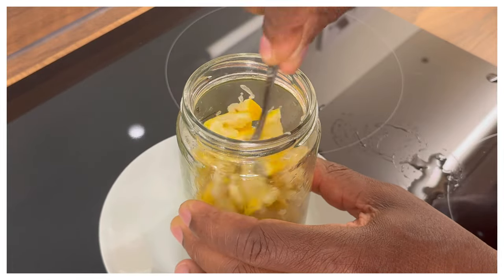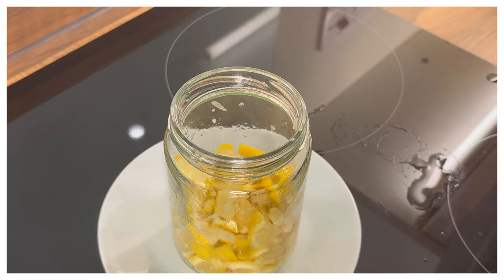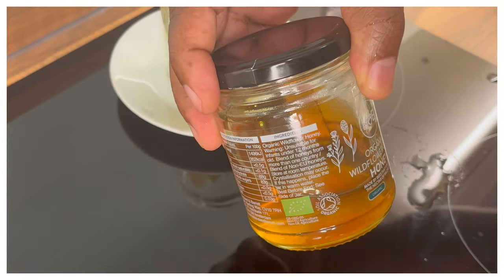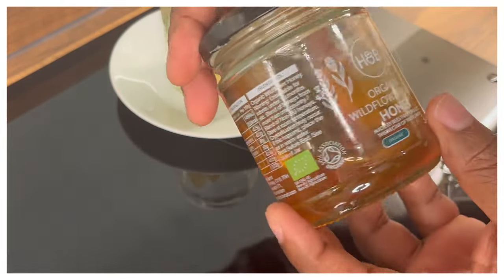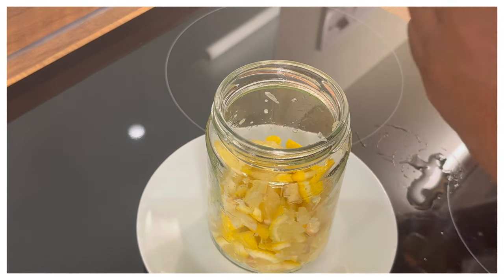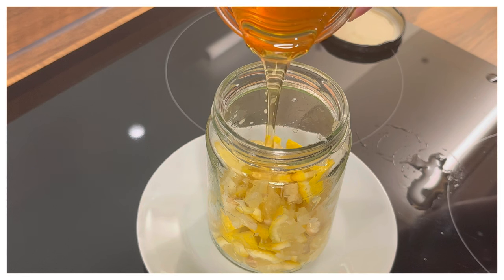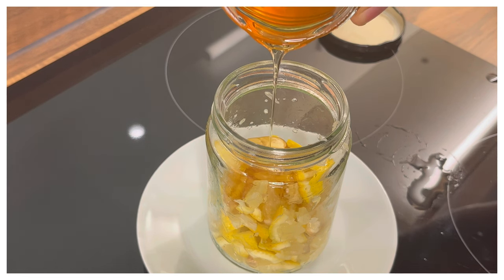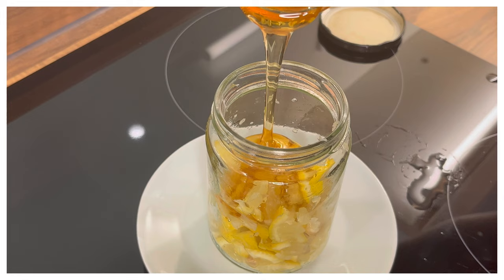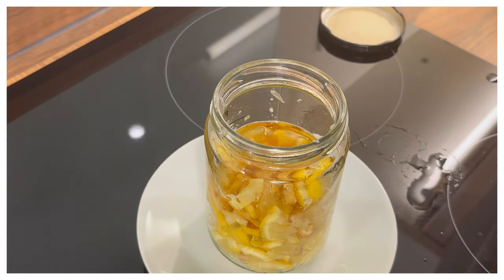Use glass, don't use plastic. Make sure you're using glass. We're going to be using good organic honey. Here it is. Roughly about 2 tablespoons of the organic honey inside of it. So we're going to put roughly about 2 teaspoons or a tablespoon, whatever you want to call it. Eye measurement. Chef Ricardo with this eye measurement thing.